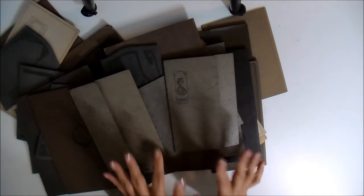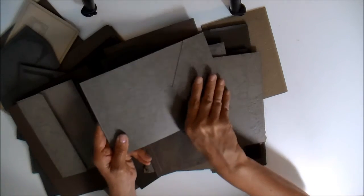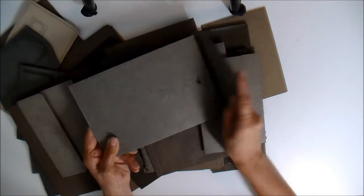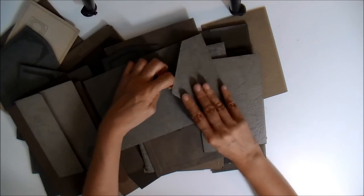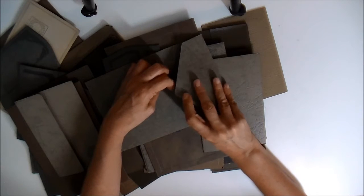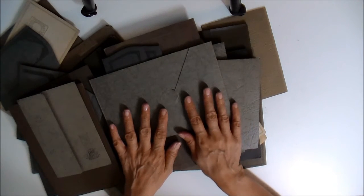Another thing I really like about them is that a lot of them have their own built-in closure for the journal, so you don't even really have to do your own little closure. It's right there as part of the folder.